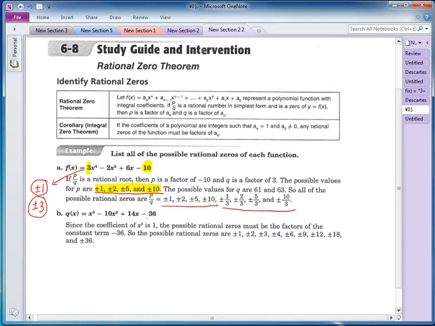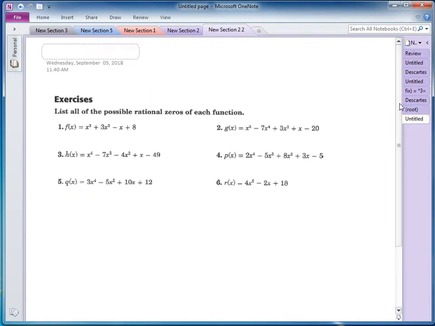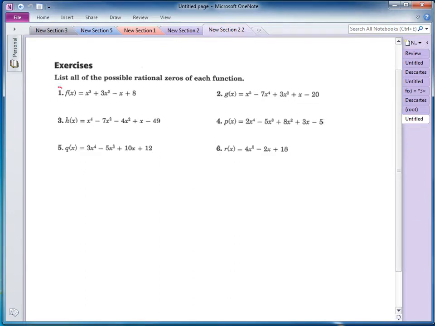The next example, factor 36. What are the factors? Oh, so many factors, right? And factor the first number, which is plus or minus 1 only, and then you will have everything by itself again. This is called the rational zero theorem or rational root theorem, okay? Root, zero, those are the same thing. This is by Descartes. And let's do one problem with me, okay? Question number 1 with me, and I'll do one more probably.